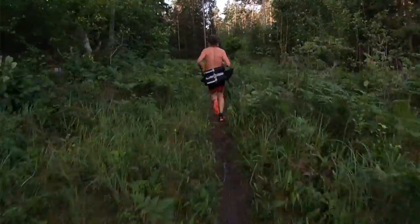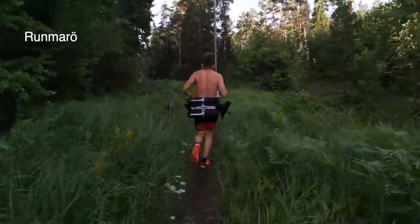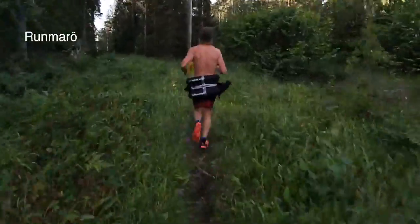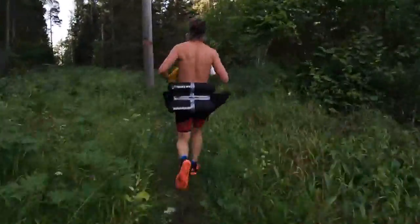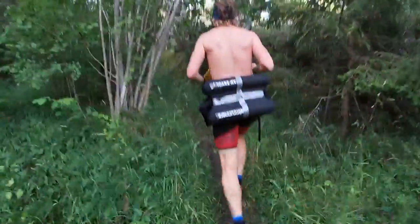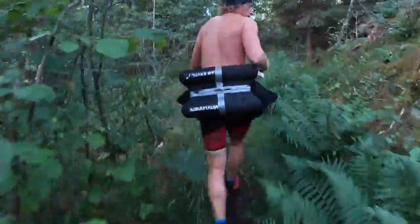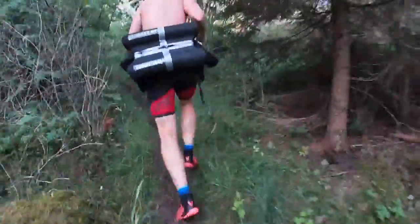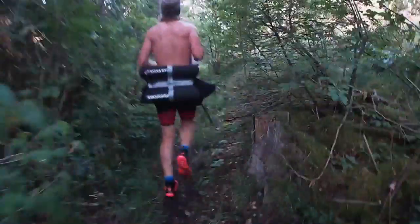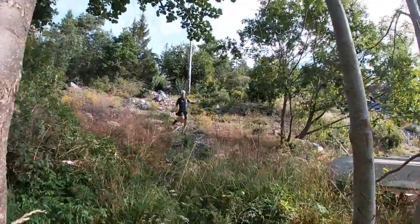In the forest, single line, single track, I recommend you start getting ready for the swim. As soon as you pass under a power line, that's time to think about the swim coming and to start getting ready for swim number 5. Just before arriving at swim number 5, you have a really steep, rocky downhill. Stay safe there.